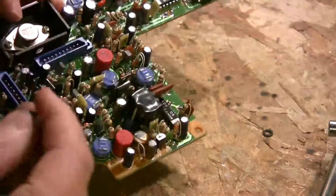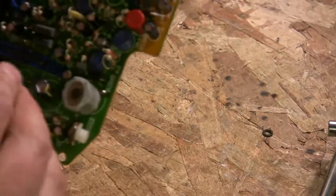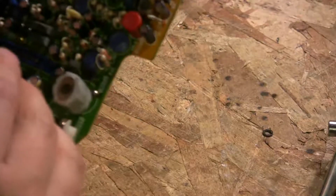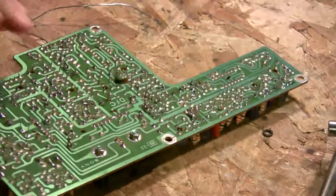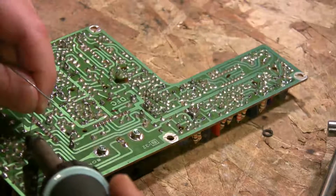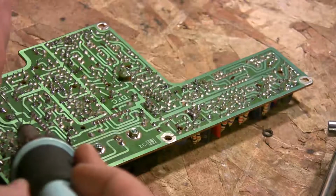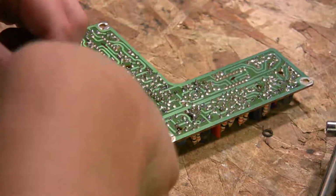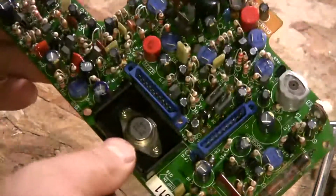I'm going to put this on, and Sony was nice enough to silkscreen the negative pin, which is marked on the new cap with this gold stripe. See how much smaller it is. This also improves airflow between the components. I'm using a bit bigger tip than normal because something happened to my other tip and it died on me. So there it is in, and put the leads flush, and that's a redone deflection board.